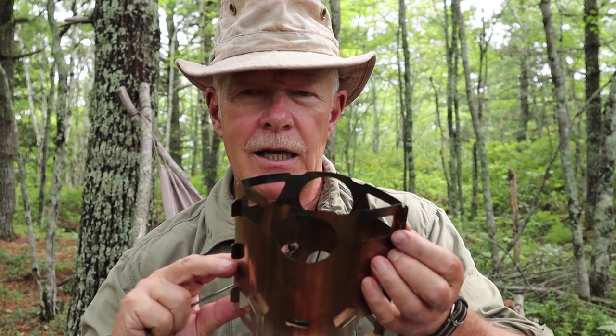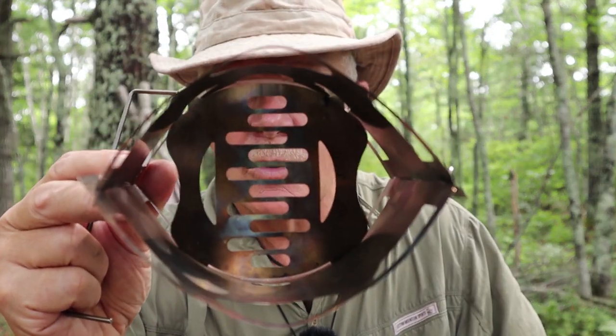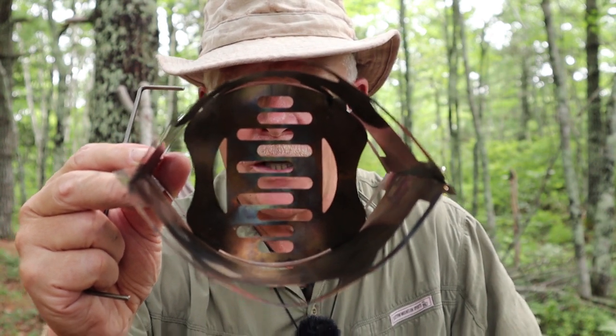Looking inside, if you look at the base plate or the grill, you'll see two half-moon cutouts on either side, left and right. That's to allow a Trangia to sit down inside — it holds the Trangia in place. It looks a little tall for a Trangia, but I've done it and we'll do some tests in another video, and it's working out very well.